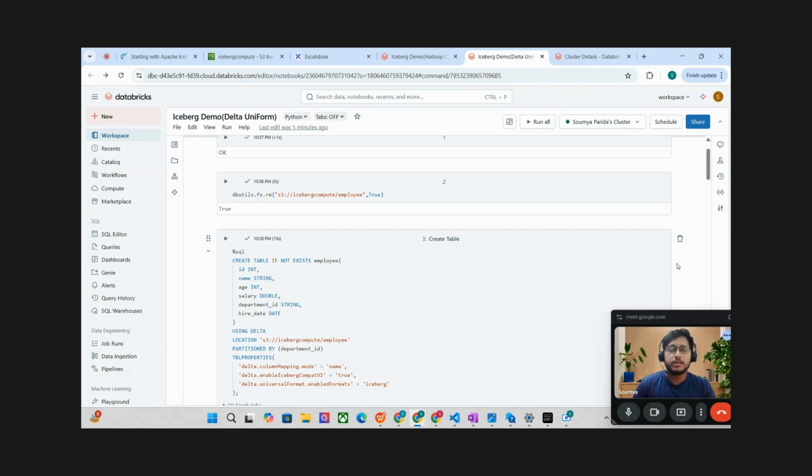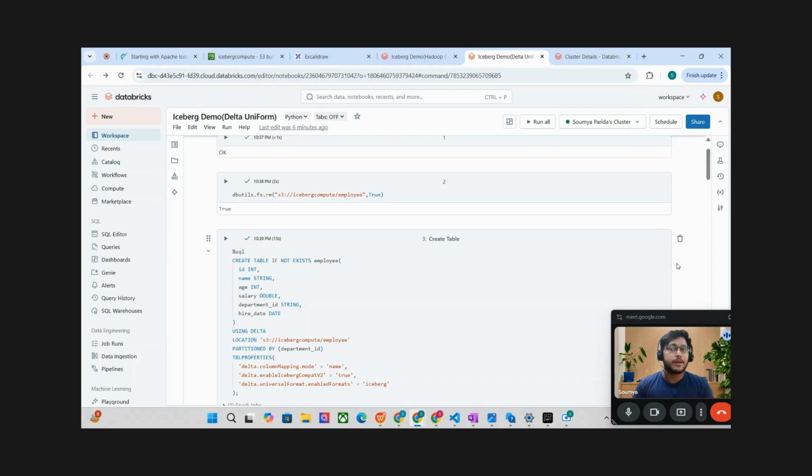Apart from this, if you are asking why I chose the version as 10.4, I looked up a documentation. I'll be attaching the documentation of how to specifically utilize the original version of the Iceberg table format, like create table employee, then columns, using Iceberg, not using Delta.